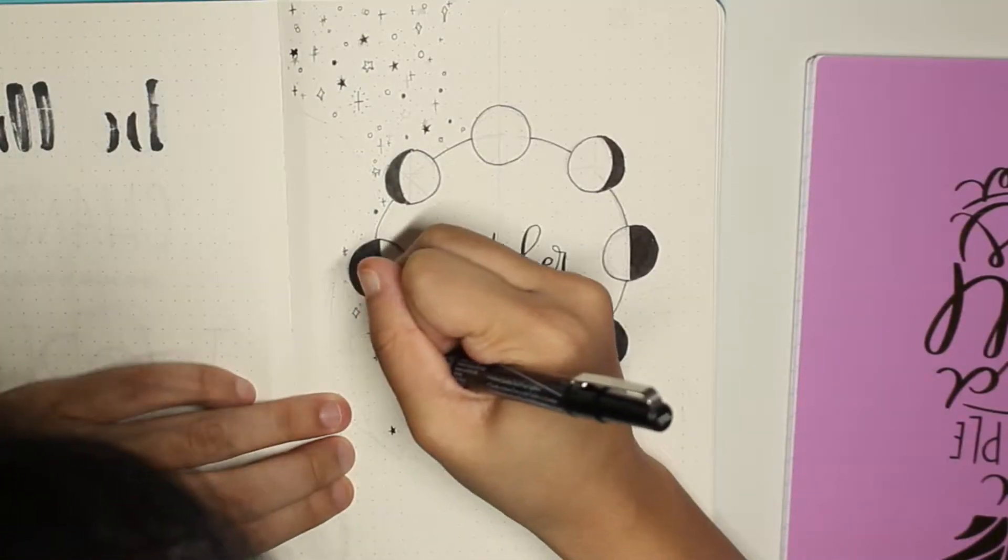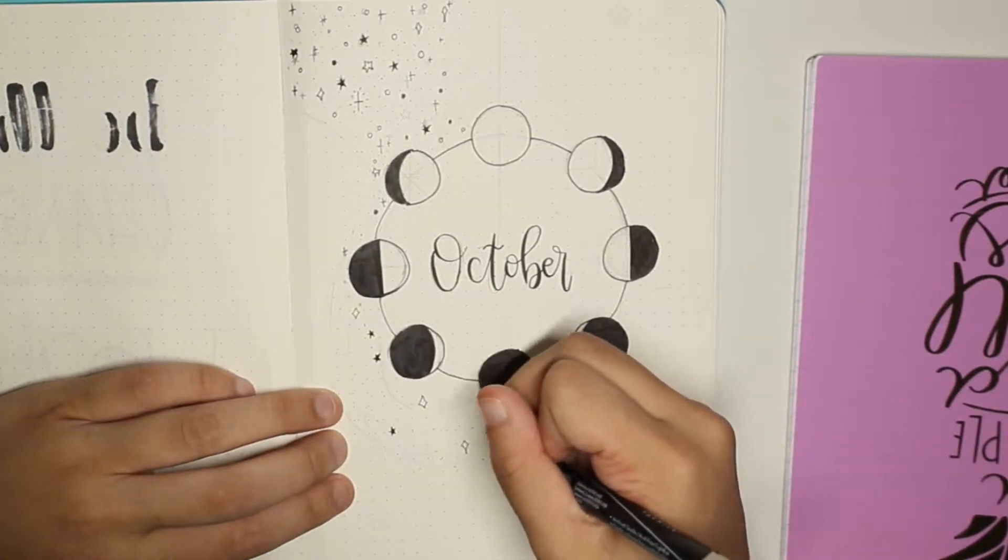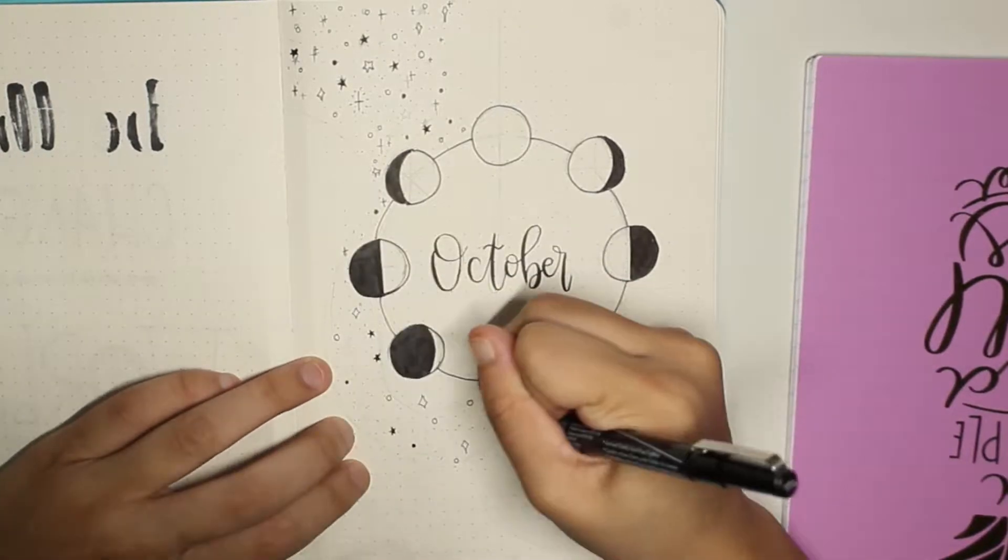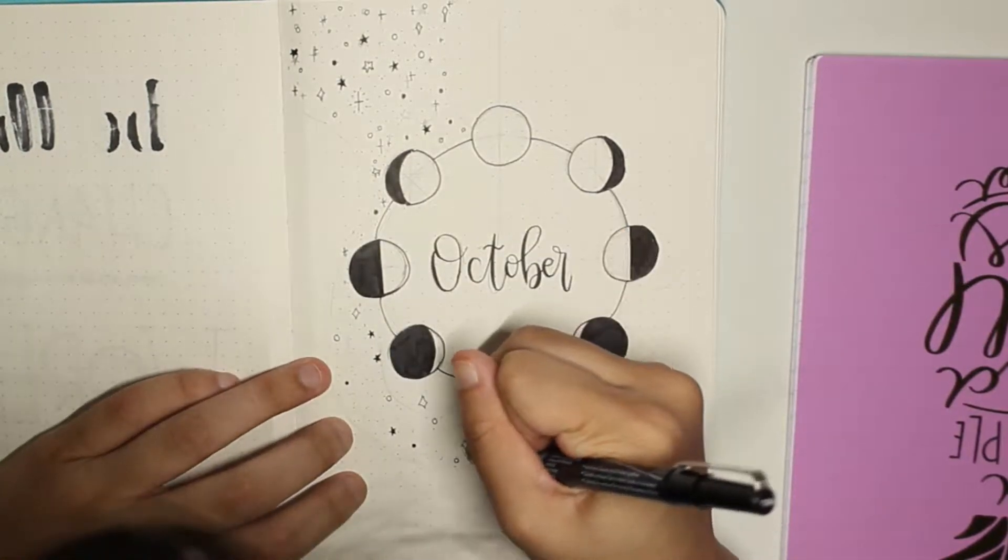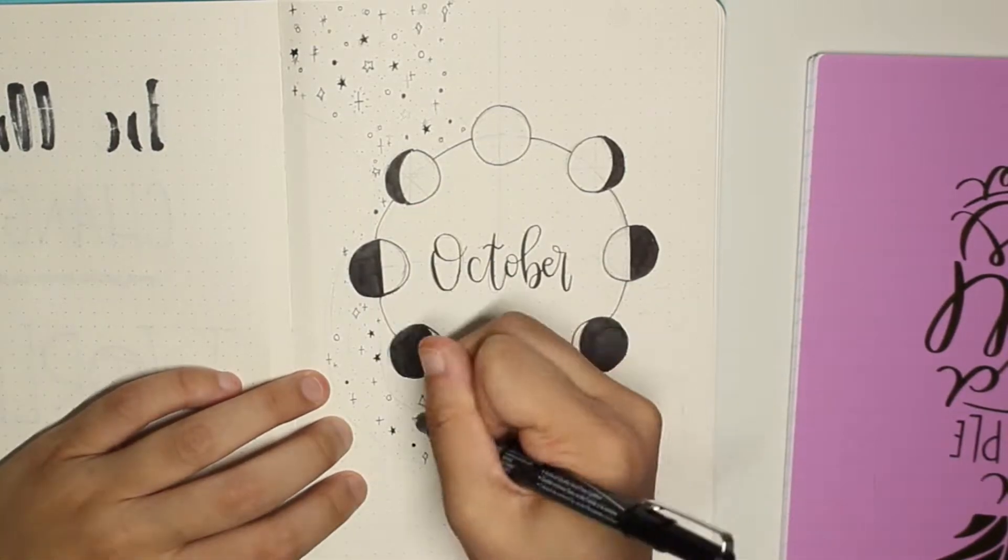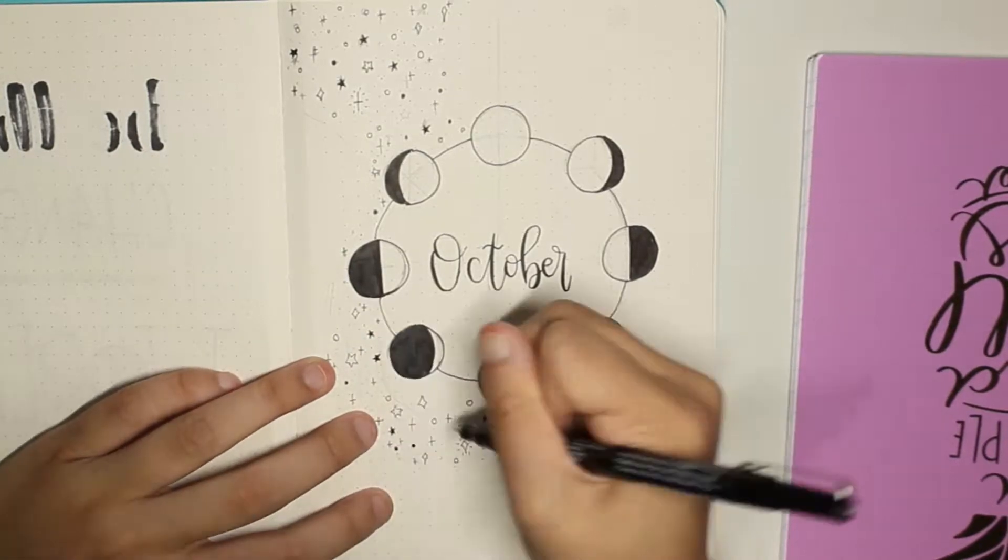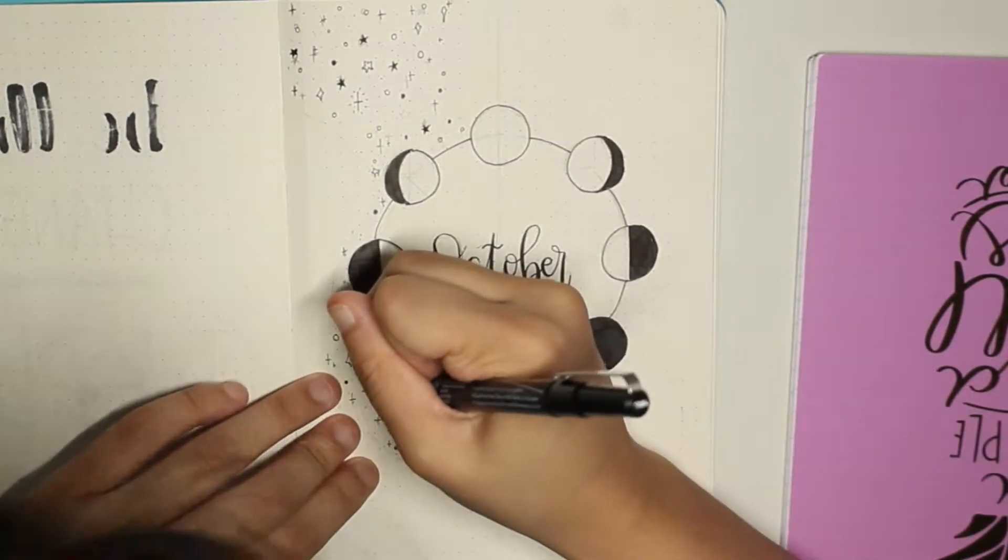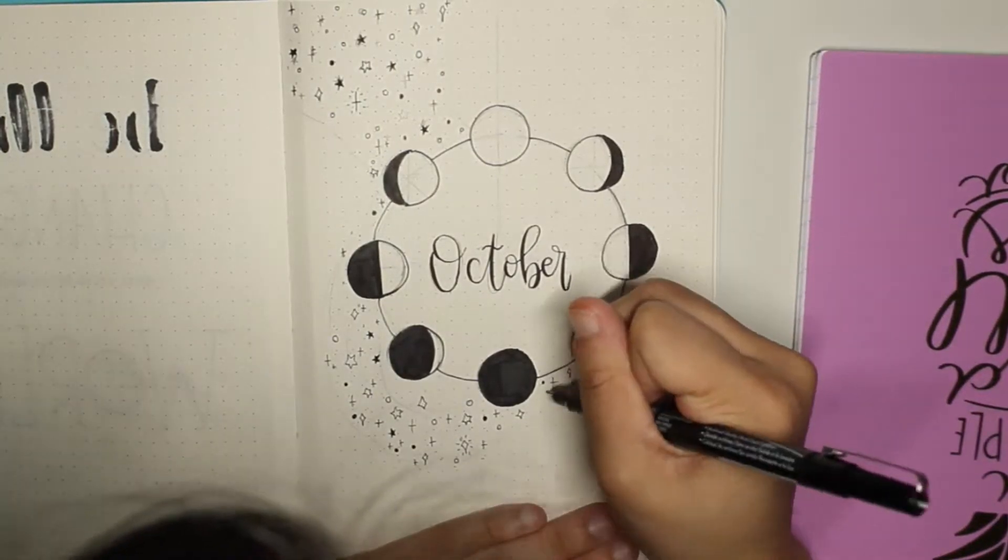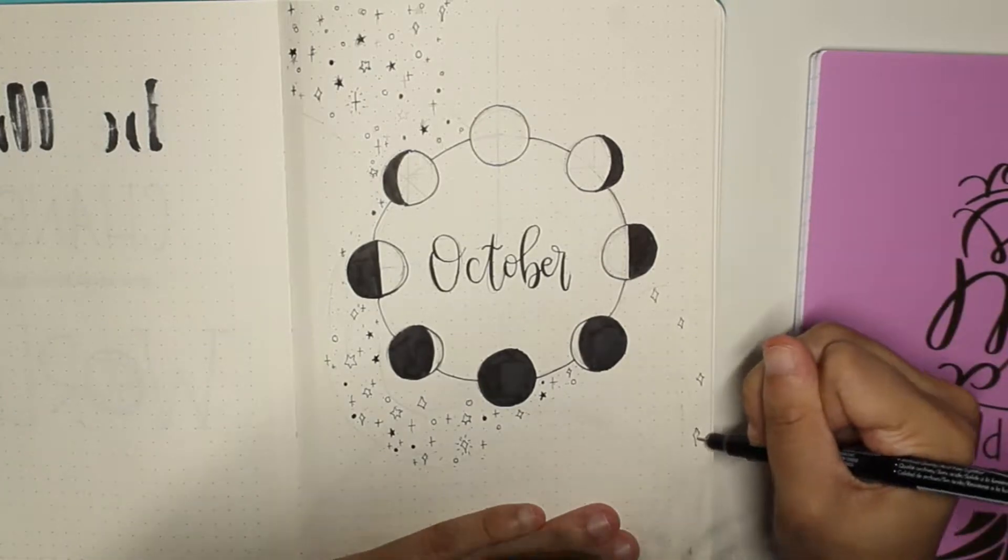I sketched out all the spreads beforehand to avoid making mistakes. I'm actually really excited for this month's theme because it's all black and white and it looks so minimalistic and pretty. It's also super creative and fun because the moon is just really fun to draw. Since it's only black and white, I don't need to bring any fancy colors to school. Here I am just drawing in the stars. It was a bit time consuming but it was really pretty when I finished.